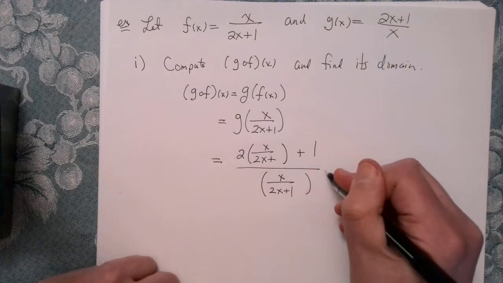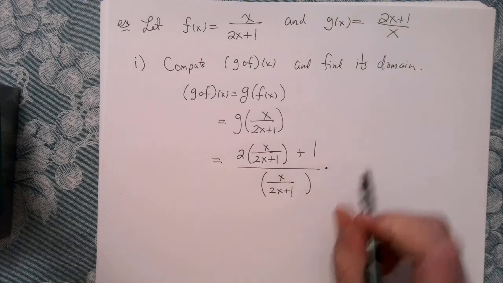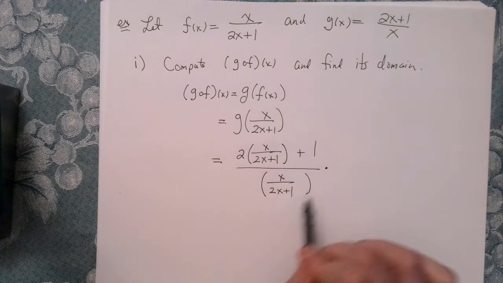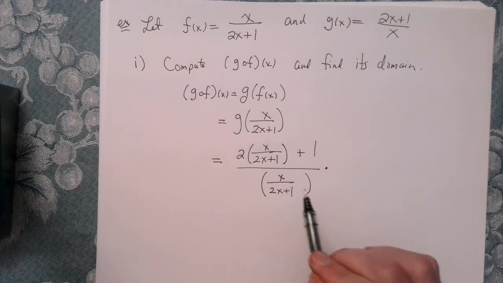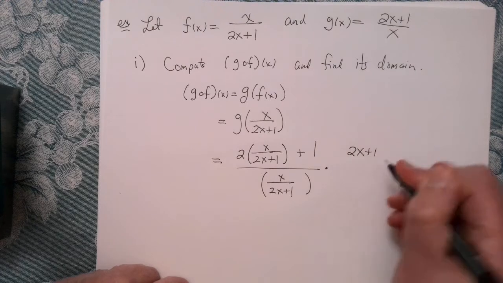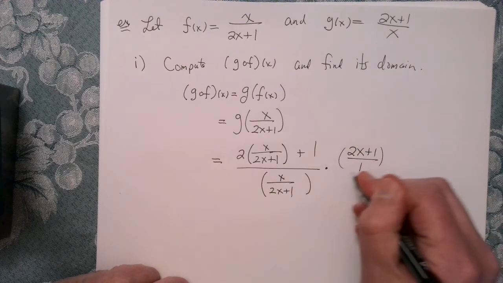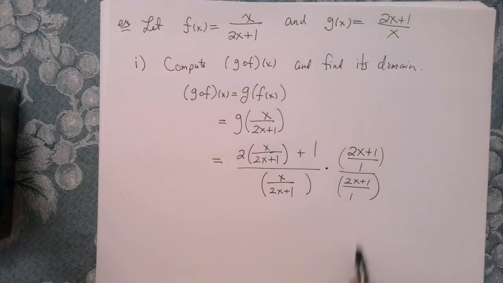Okay, so let's clean this up. So to clean this up, we're going to multiply by, oh, there should be a 1 there. We're not so thrilled with these compound fractions, right? These fractions within fractions. So to tame that, let's multiply by 2x plus 1 over itself. Perfectly legal, we're just multiplying by 1, but it's a useful form of 1 that's going to turn this from a compound or a complex fraction to just a fraction.